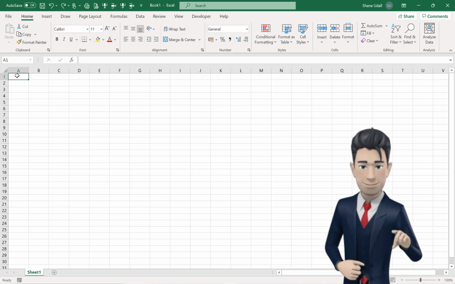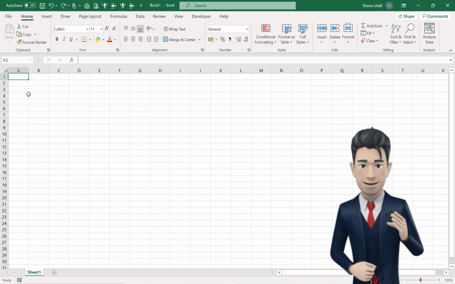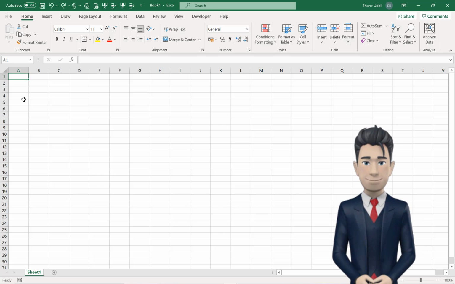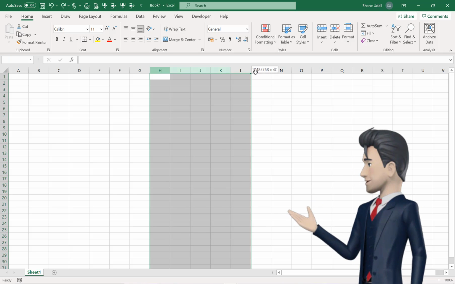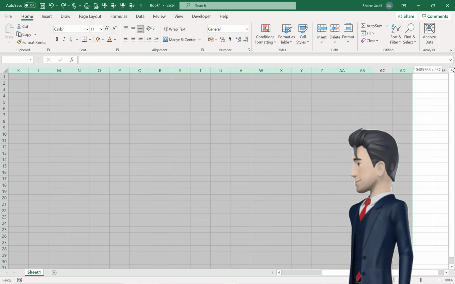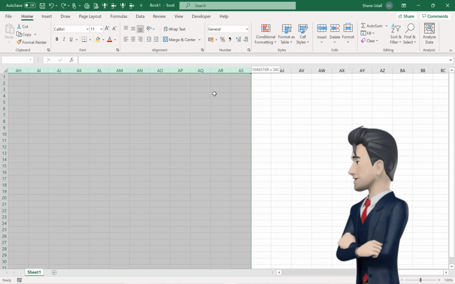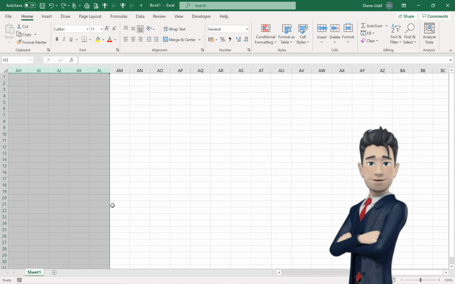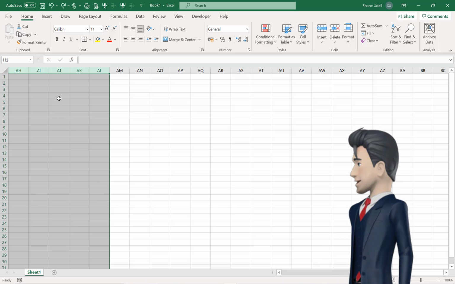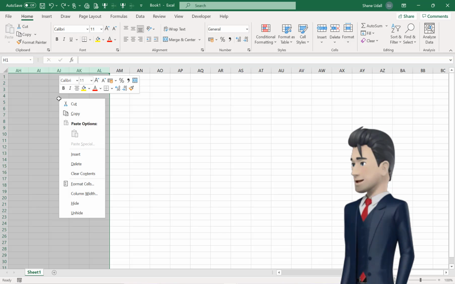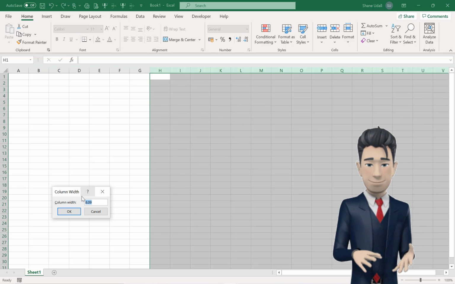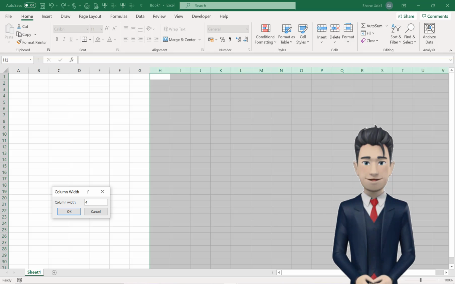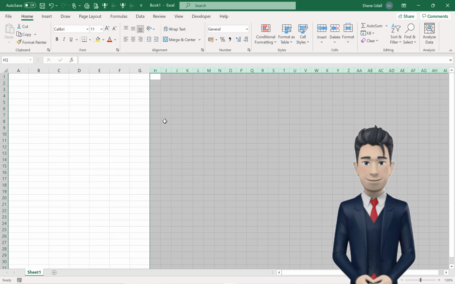Let's start designing our attendance sheet in Excel by opening up a new workbook. And on Sheet 1, click on column H at the top of the worksheet. And whilst holding down the left click button on your mouse, drag across the worksheet up until column AL. With this range highlighted, right-click your mouse and select column width from the Format dialog box. Change this to read 4 and click OK.